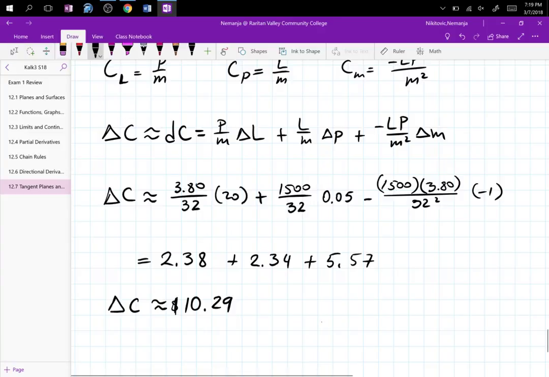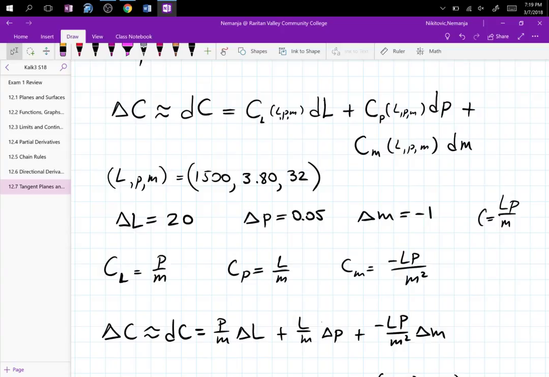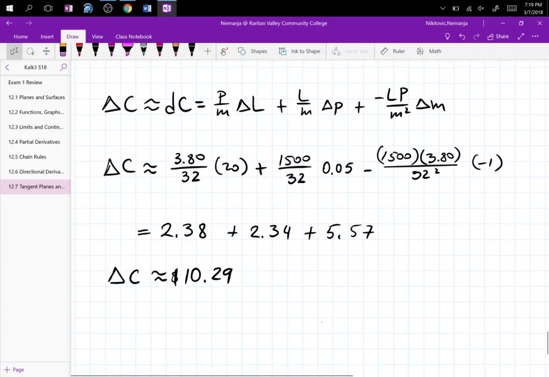So from the analysis we see that the price of the trip should be worse, because all of the components that we did for the change were against us. You're going an extra 20 miles. Your price of the gas is an extra 5 cents per gallon. And your efficiency of the car is down by 1 mile per gallon because, I don't know, you got tired. So these are all of the calculations, and you see that you can approximate.